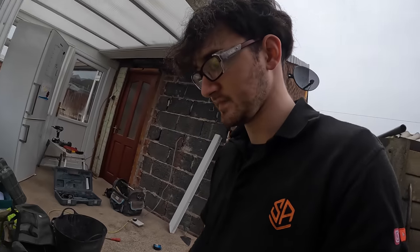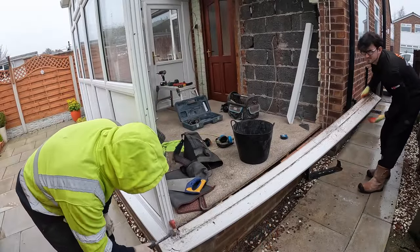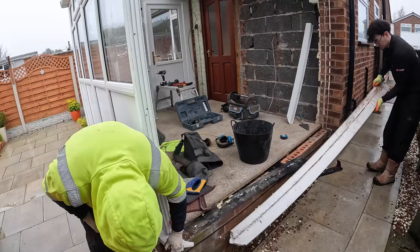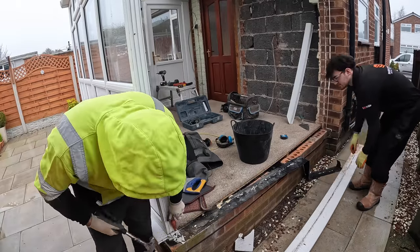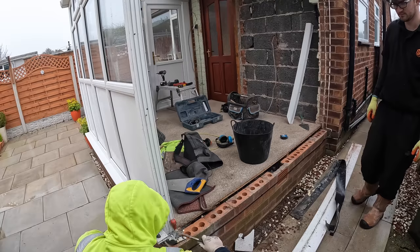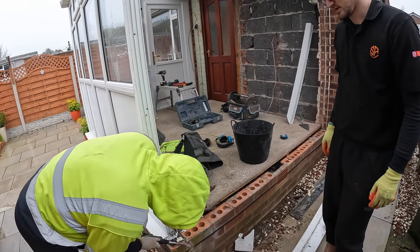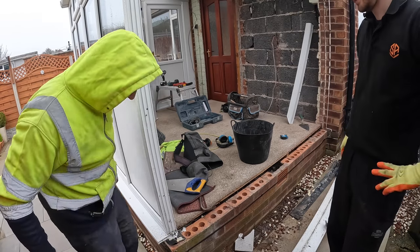How's it look? As always. That's why the sill isn't going through. Metal. Never seen reinforcing in a sill before. It did say it was the metal in it. He said no. He's never seen that one before, ever.